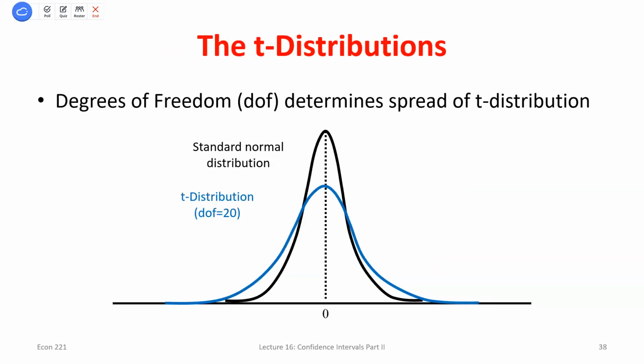So if I had 2 different distributions, one that has degrees of freedom of 5, the other that has degrees of freedom of 20, right? As I'm getting a larger sample size or a larger degrees of freedom, my distribution is getting a lower variance, right? So it's becoming more peaked, getting closer and closer to that standard normal. Now, once I get past 100, we said it'll almost be indistinguishable from the standard normal, but it still will be slightly different, right?